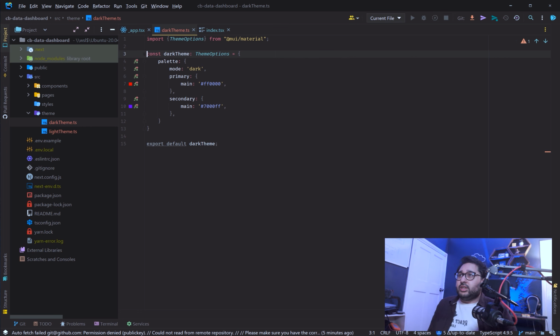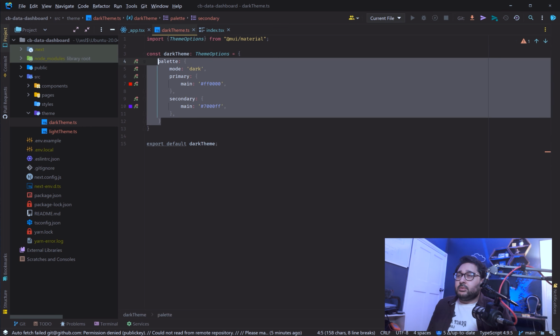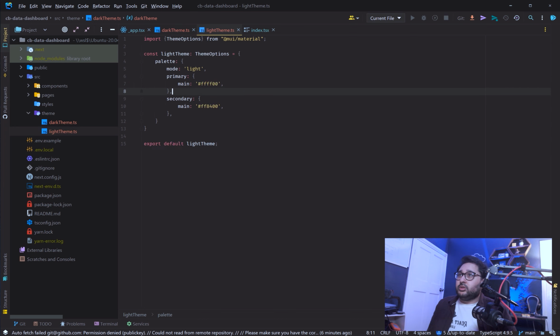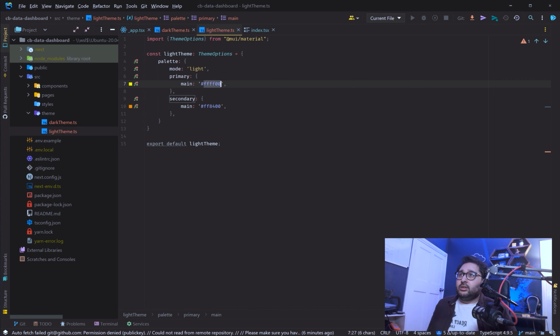We're just literally getting the options because we will be using a very custom method later to switch between dark and light theme. So dark theme, using the type of theme options because we are using TypeScript, and the very same here. So the primary and the secondary colors are different, and they're different for here as well, which is important for later on.